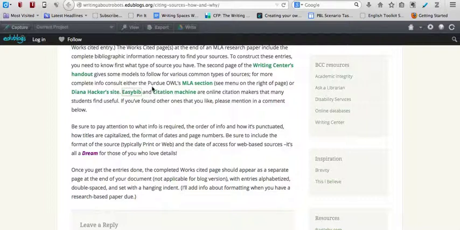But again, we're going to start this slow. For this first essay 2, all you need to do is the citation for that one article, the article that you're summarizing and responding to. You'll have works cited, and then just the citation for that one article. And then we'll talk some more about in-text citation and formatting works cited pages that have more than one entry. Okay, that's it for now.